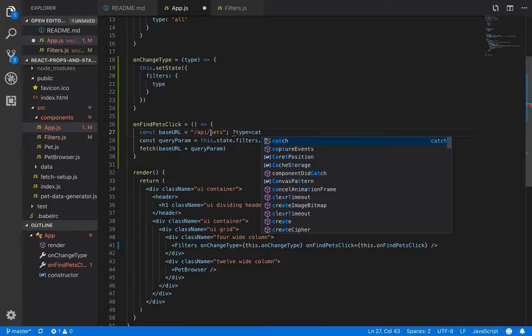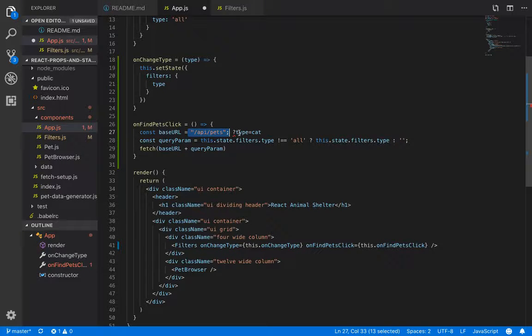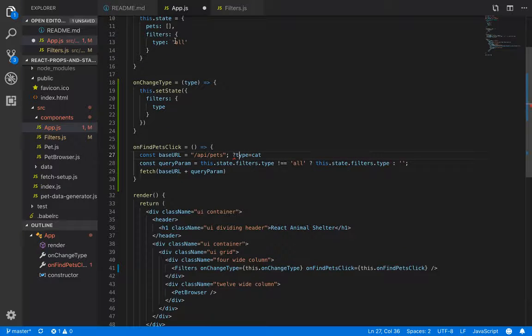It's just going to be this. But if we do, then I'm going to take what's actually in state. And the way that we're checking is we're checking if it's not equal to all. So if you'll notice off the bat, this isn't going to work because we need to add this question mark type also. So I'll do it here.